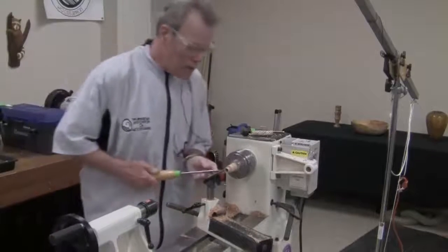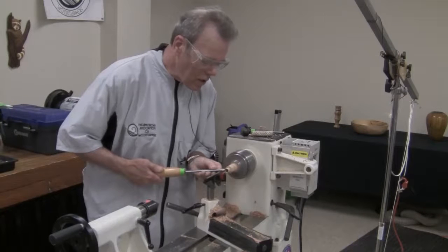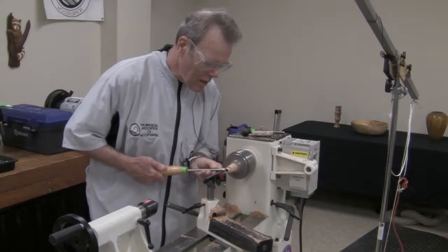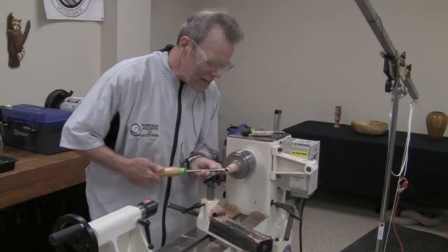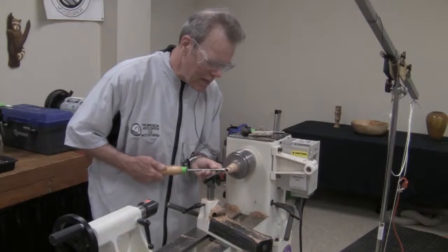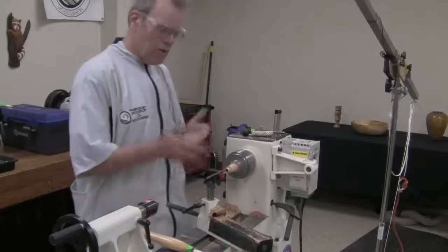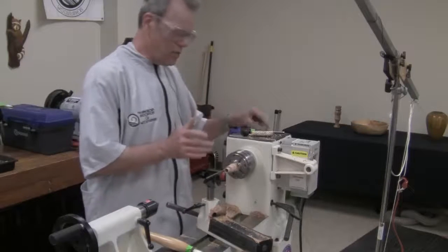We're gonna just tweak this a little bit. You don't want to overshoot it and have a sloppy fit. I never sand these tenons. I say never, it's not my plan to. You do the final cut, and then when it fits, it fits.